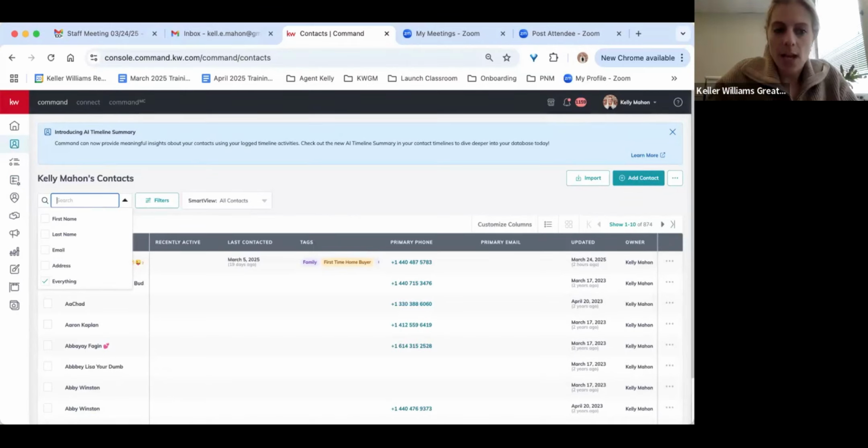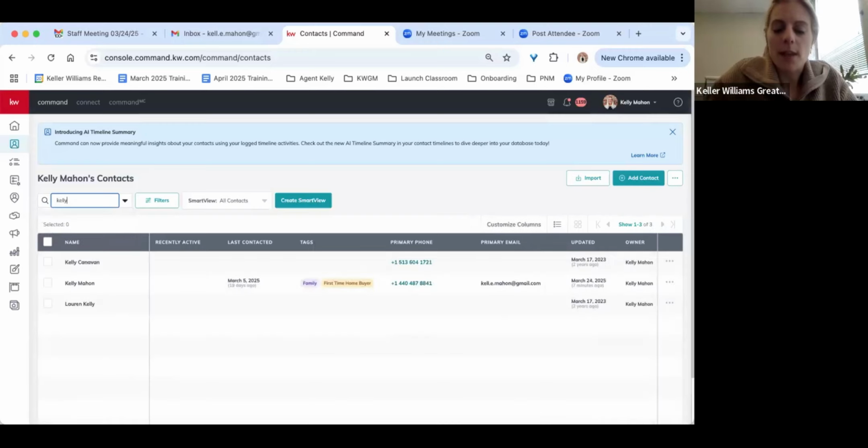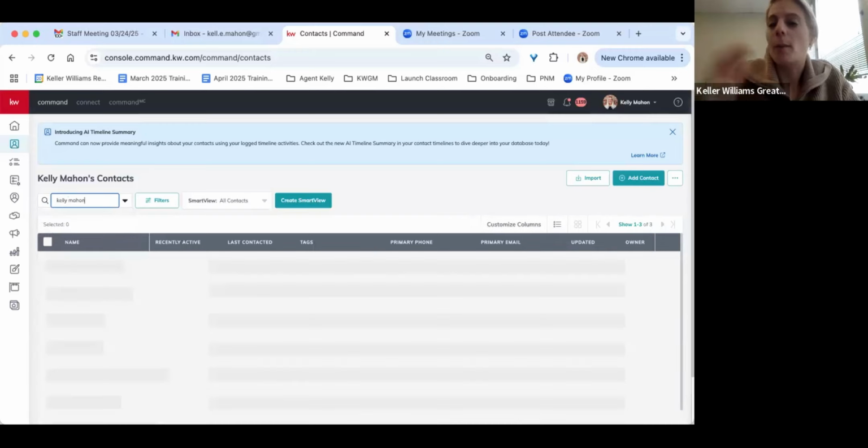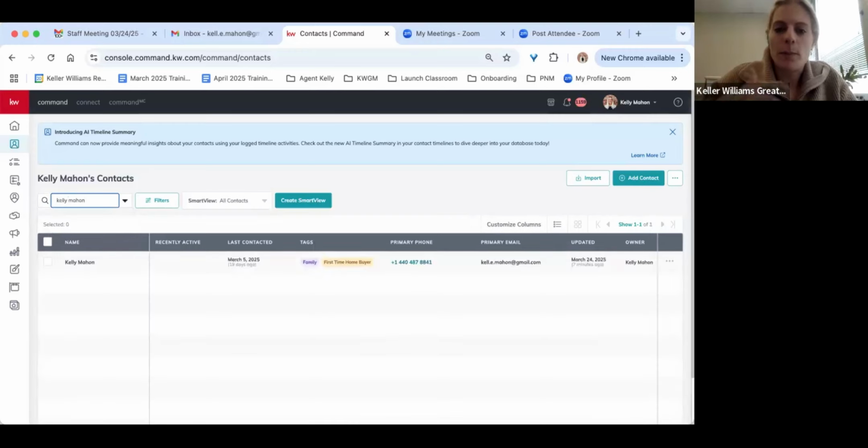That being said, if you add your client in here and add them on like a task update, they don't get notified or anything like that. So never worry about adding them in here and thinking they're going to get notified when you add them. They never get notified unless you specifically send them something directly through Command.